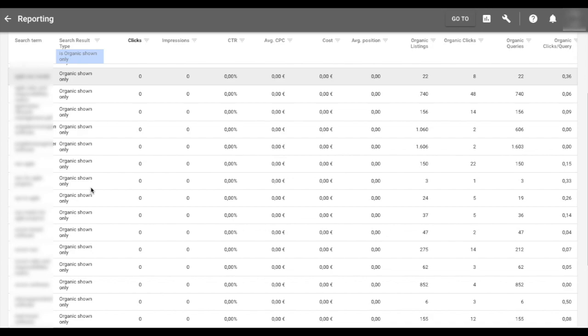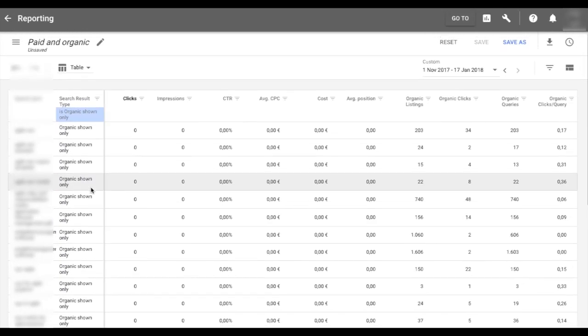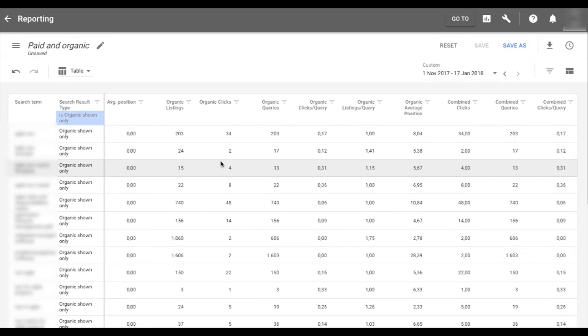This means this entire report here is now full of new keyword ideas for your paid campaigns. You can go through the entire report, you can export it. What I also recommend is paying attention to the columns all the way at the back here. It has organic clicks, organic queries, so that shows us how often a specific search term triggered an organic result or click. Just note down any relevant search terms you see in this report, then check how you're performing for these organically in these columns back here.